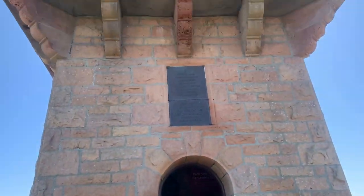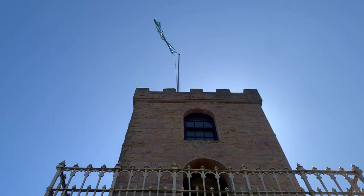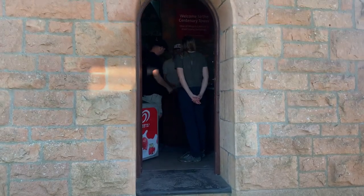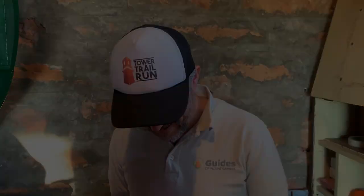Excited because the flag's up, which means that the tower is open. And little does he know, this guy's actually in my painting. Yes, do you know you're in my painting? Oh, I did. At the Mount Gambier Bowls Club. Oh, the tower is. Yep. Hey. I'll show you in a minute.